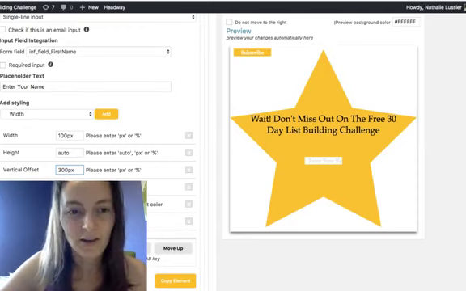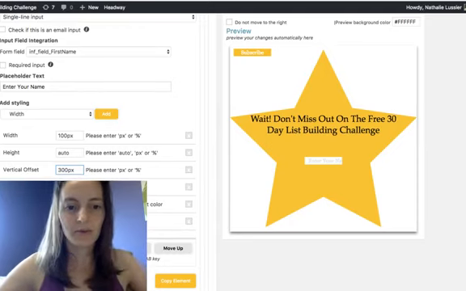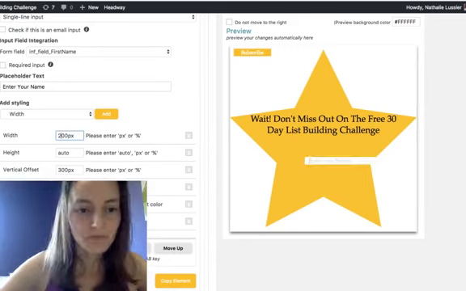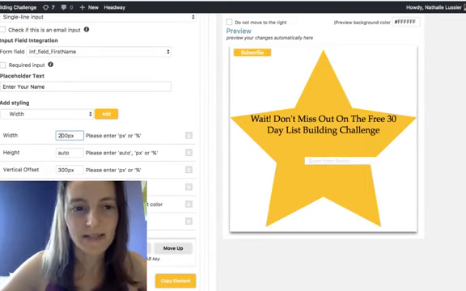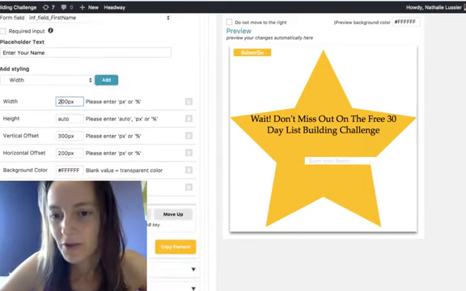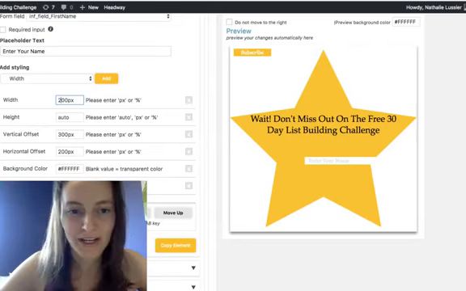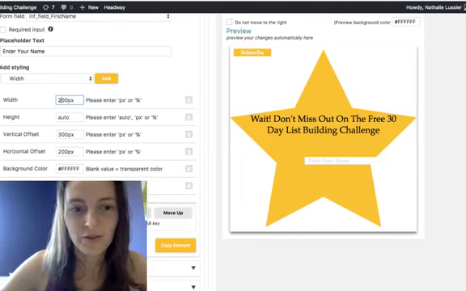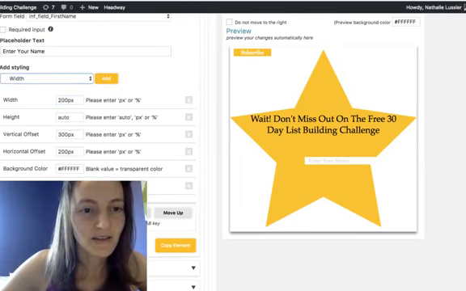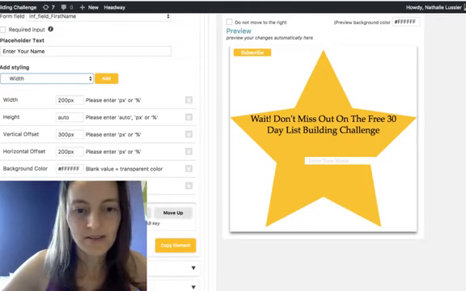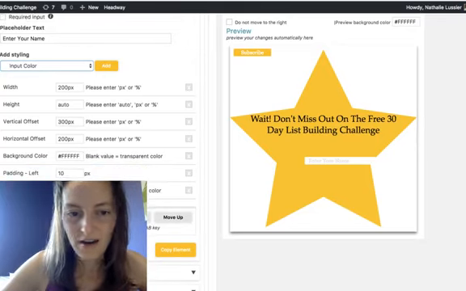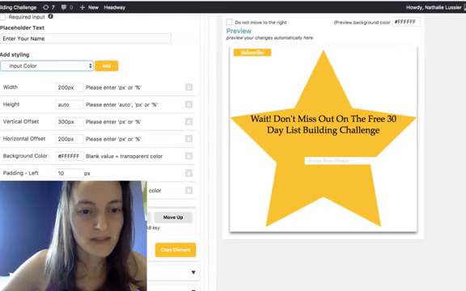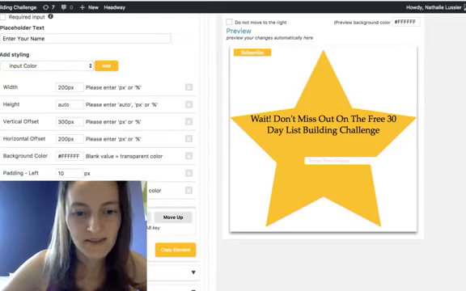Now we're going to make it a little bit prettier, a little bit wider so people can actually read what it says in there. We're going to add some nice little styling to make it really beautiful and a little bit more enticing. Okay, the first thing I want to do is change the input color. This is the font that you're seeing here when people start typing. I'm going to maybe make this a nice little gray color.